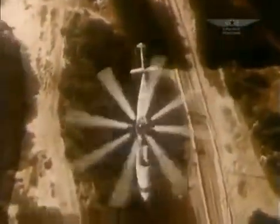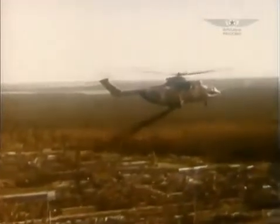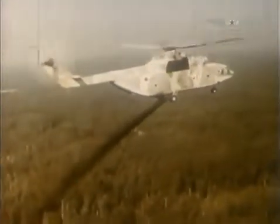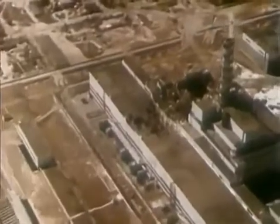In 1986, a catastrophe occurred at the Chernobyl nuclear power station. Mi-6, Mi-8 and Mi-26 helicopters were involved in the emergency operation. Actions had to be performed in close vicinity to the damaged reactor in the area of high radiation. In order to dampen the heart of the reactor, thousands of tons of special liquids and other materials were thrown down on it. Such work could not be performed without the selflessness of the helicopter's crews, who knew very well of the consequences they would bear.